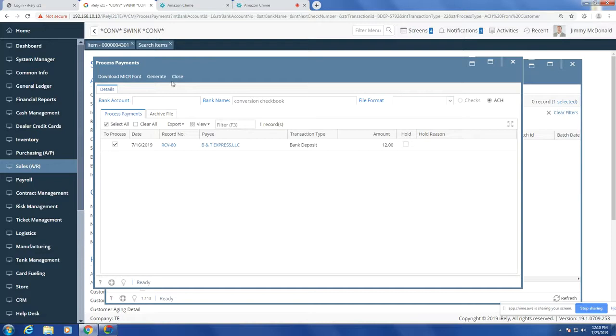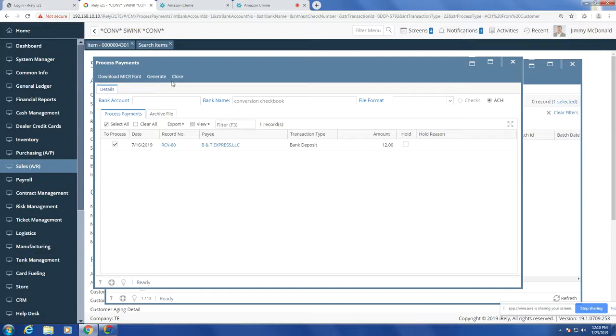So if we realize we've made a mistake, can we go back out after we've processed everything and undo something? Yes, yep. So long as you just go to the very last transaction. When you do ACH, and ACH only, after you generate it, it creates a bank transaction and it posts it.